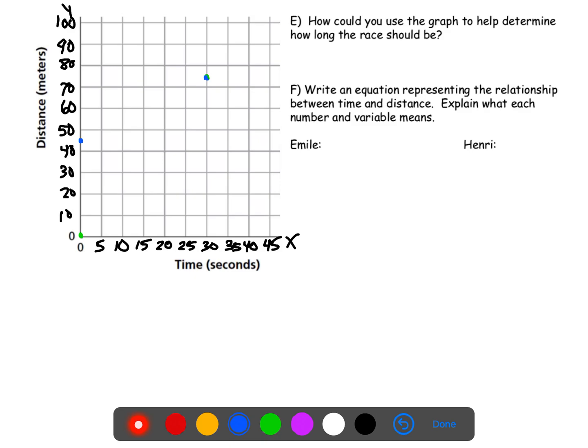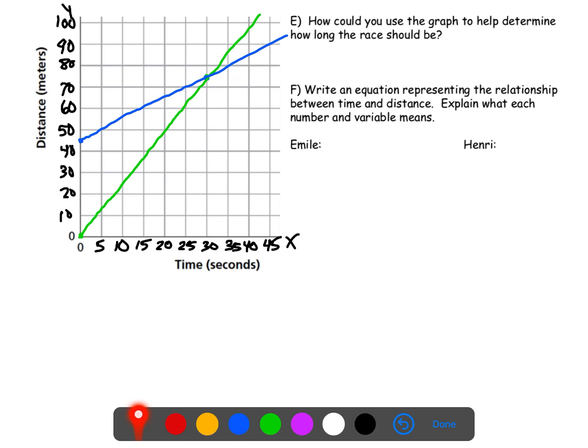Now I need to connect their starting point. Since they're traveling at a constant speed, it'll be a nice straight line to that location. And for Henry, we'll do the same, but he's starting right there. All right. Now, I could certainly put other points along here, but I do not need to. This line represents all those data points in the table and any others that we would want to know. Okay, and I definitely know where they're starting and where they're both going to cross, where they're going to meet.